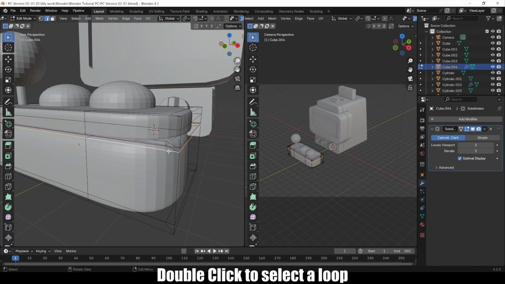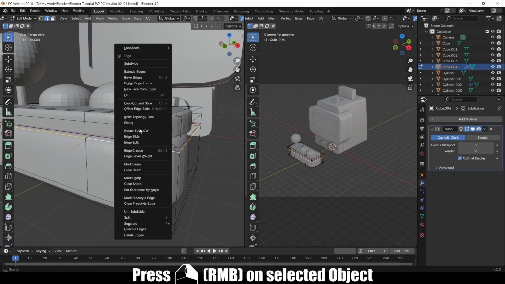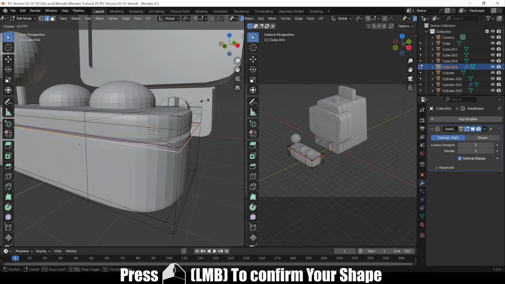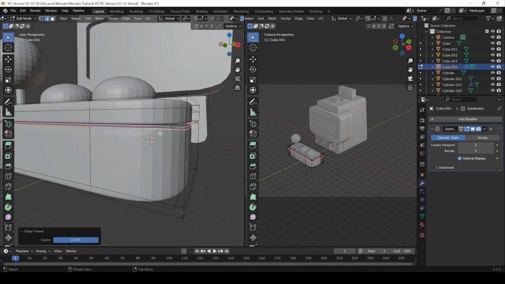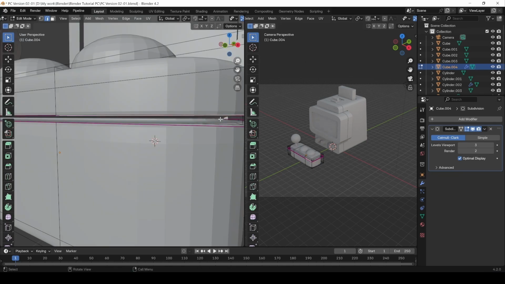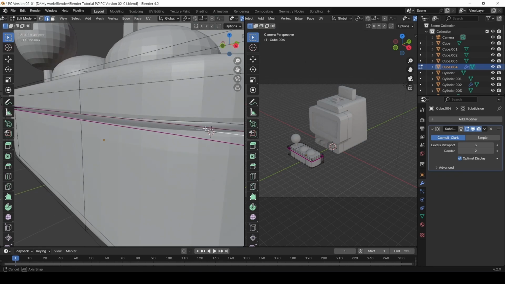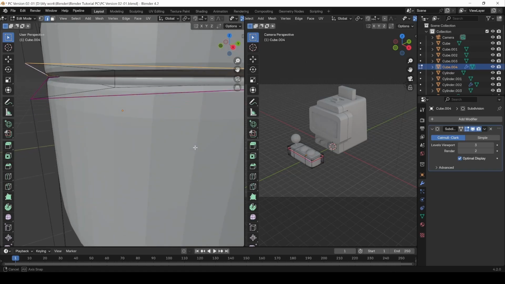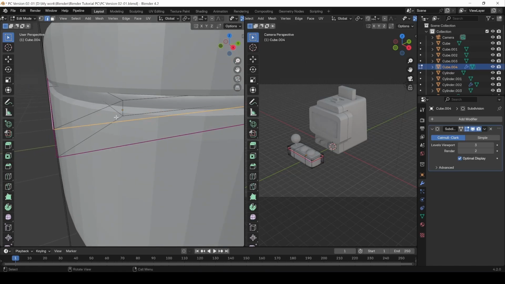And if you do this to the outside too, right mouse button, then edge crease, you can do this, and you can make it inside. Let's select the inside. Is this inside? Yeah, it is the inside, right? No, it is not. No, here it is the inside.